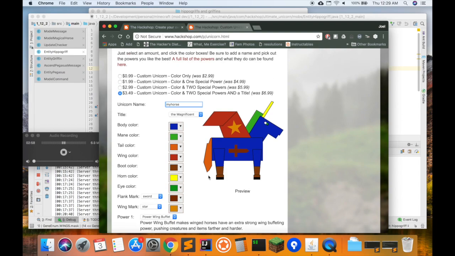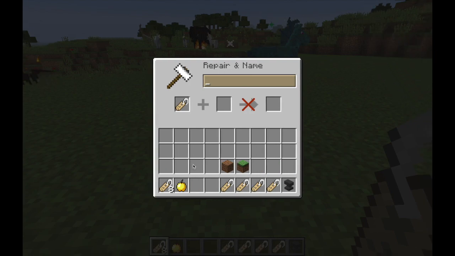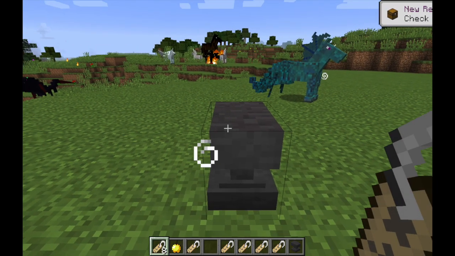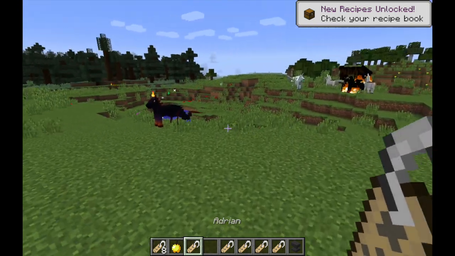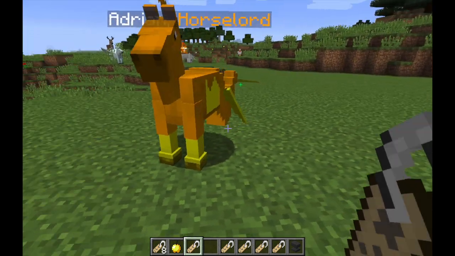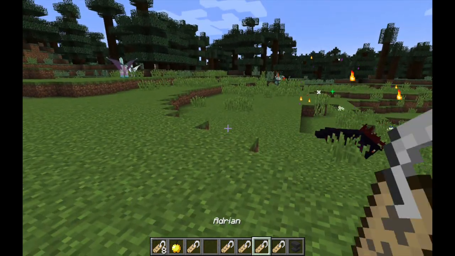And once I do that, you don't actually have to do anything else except start up Minecraft and put it into your game. The Minecraft mod will handle all the hard work of actually downloading it and putting it into the game for you. So a unicorn that was made a while ago got the name Adrian, so we'll make a name tag called Adrian. And then once we have the Adrian name tag, we can right-click to put it on a horse. And there we have a nice hippocamp that has this Adrian custom unicorn.